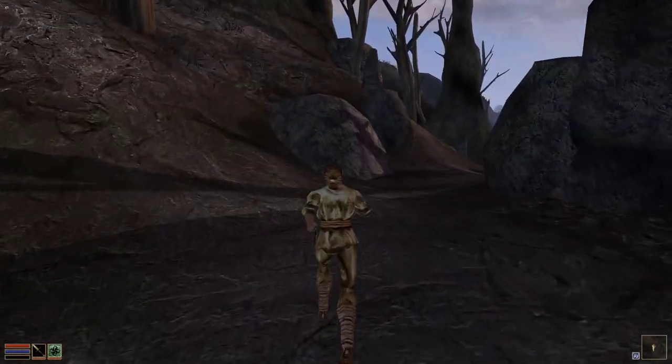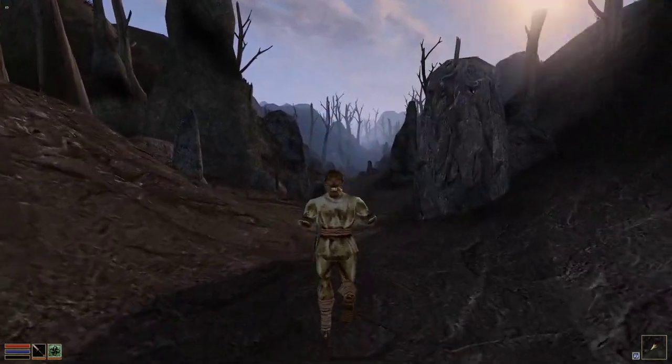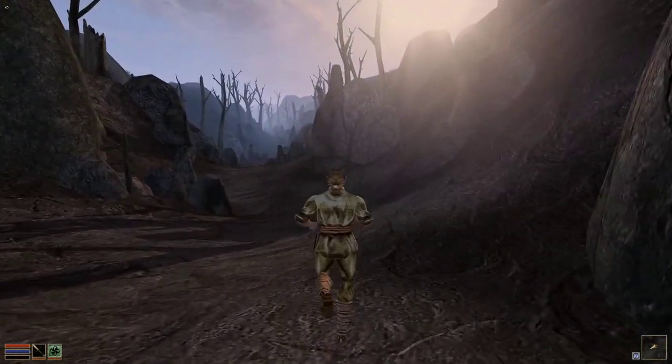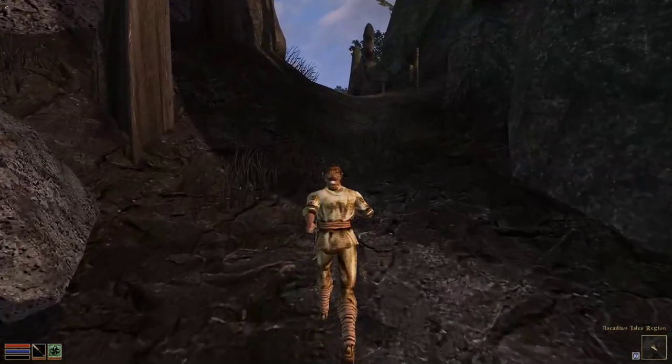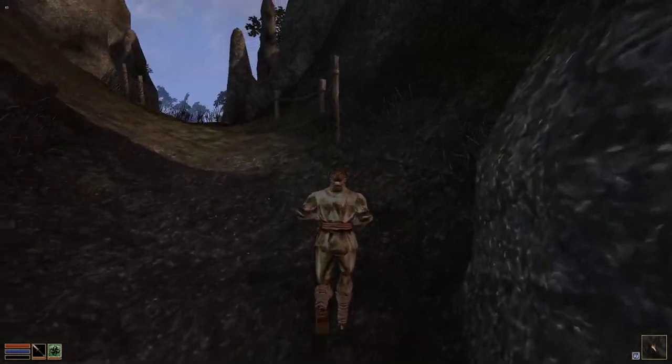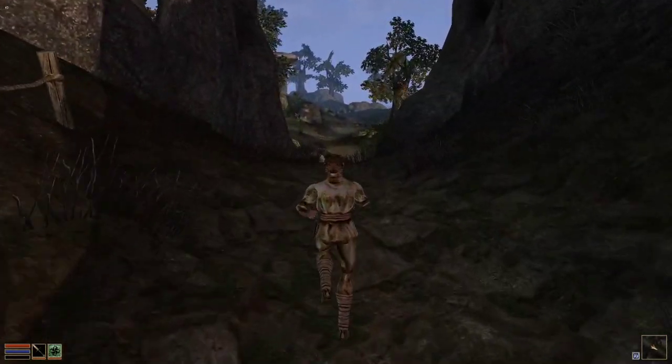So I just want to get on the other side of this little lava thing here. So 60 frames, everything looks great. Good performance. I thought I saw something move. I like all of this. The grass looks great. Everything's running great right now.